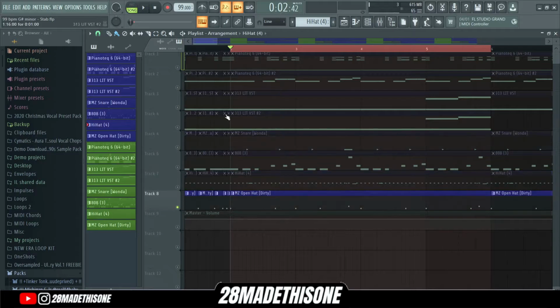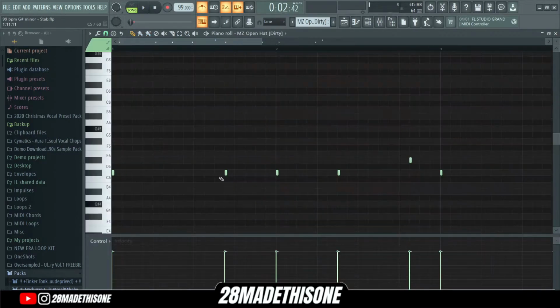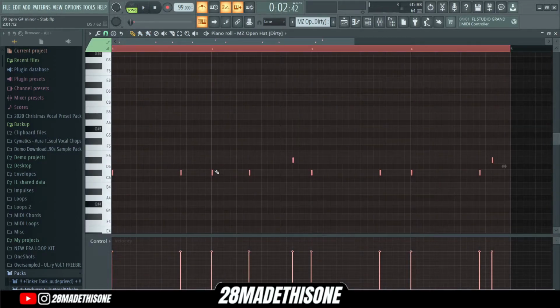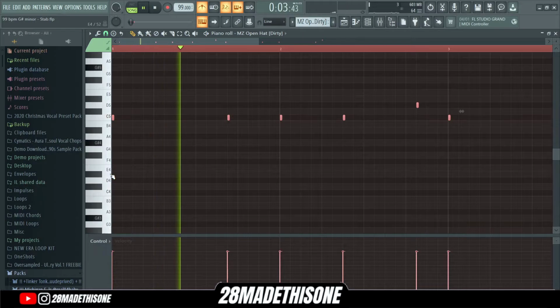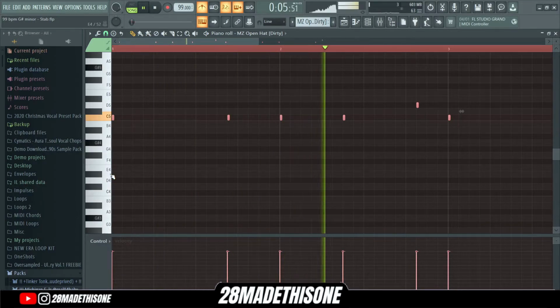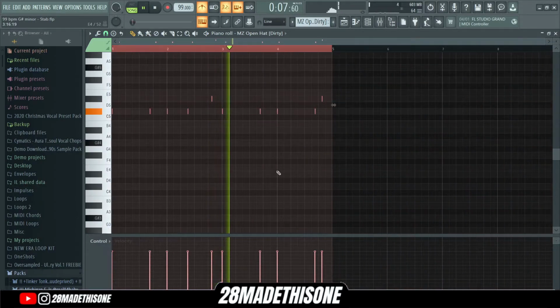And then finally the open hat, which I'll play with the metronome on. Usually, this is gonna sound pretty weird, I usually tune my open hats to the root note, but I didn't do it this time. I didn't like how it sounded right on C, so I just moved it up an octave.